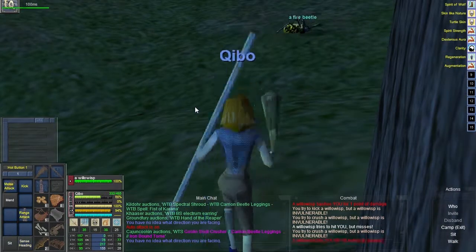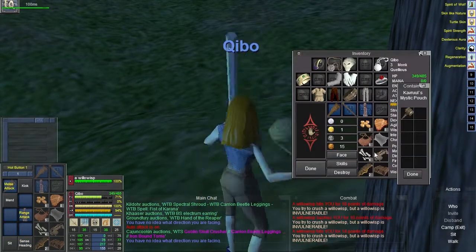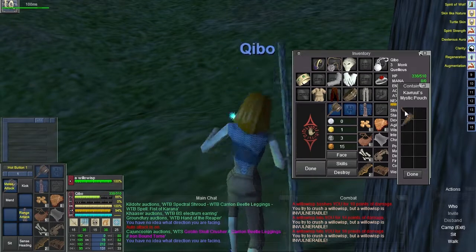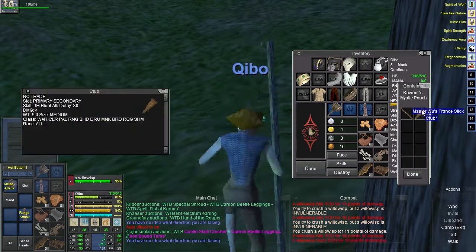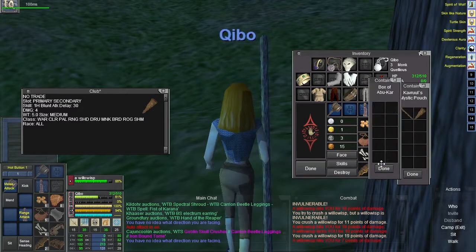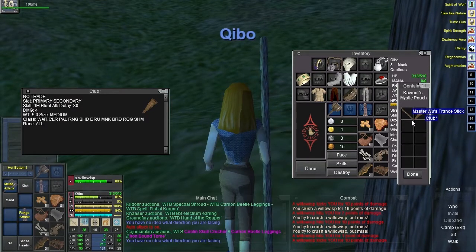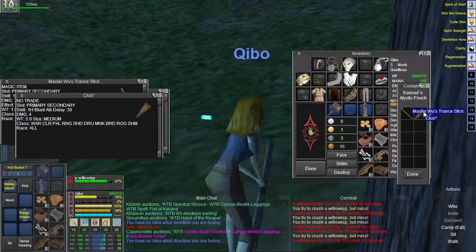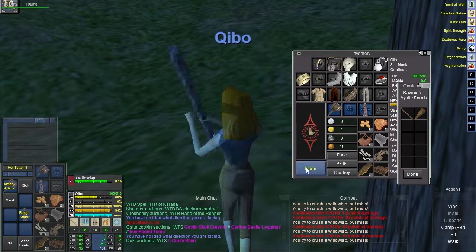Hopefully I can kill this one. Oh, invulnerable. Oh, wrong set of weapons, dum-dum. There we go. What am I using? Oh. I had the old club on. I wonder what I did with that other club. I must not have traded it over. I picked up a Master Wu's Transstick, and I thought this was an Adamantite club. That would explain why I didn't do dick for damage.